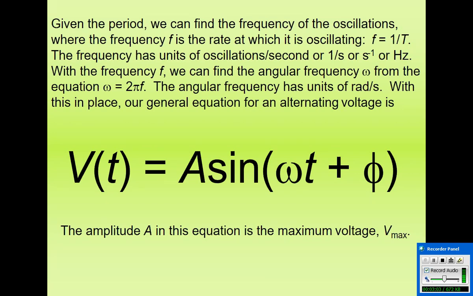It is related to the frequency, and that's a rather annoying idea. There is angular frequency and there is frequency, and they are separate quantities. Frequency is what you typically think of. It's how many times per second something happens. The frequency is equal to 1 over the period. The angular frequency is kind of a conversion factor.